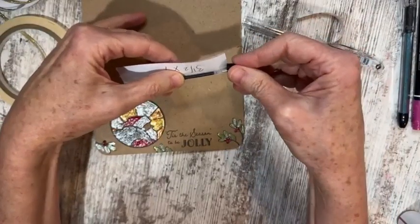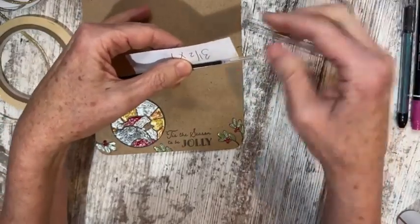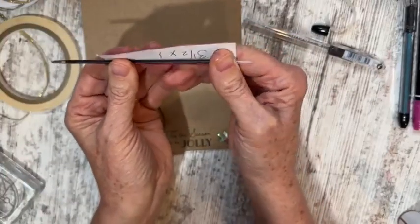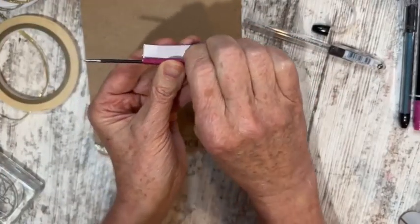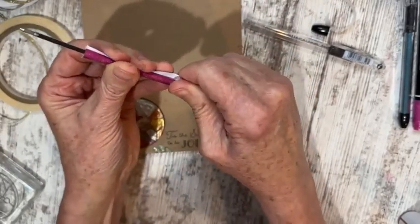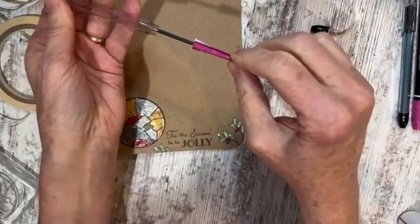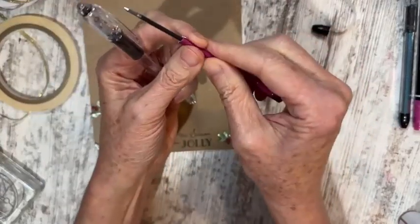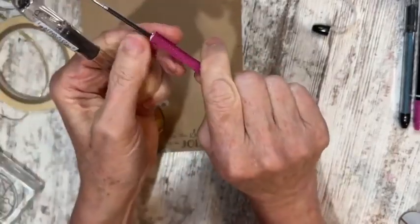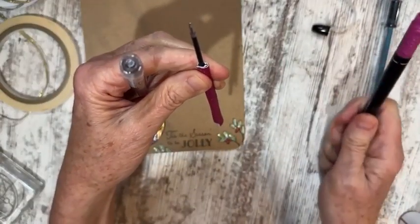Okay, I want a little bit of this to go up in the end. So I saw where that went. If you don't use the tear and tape to hold it on, it can slide up and down. So it's a little more forgiving. So we're going to try it this way. Because the hardest part of doing this is rolling it tight enough so it slides in here. There it goes. Oh no, I got a schmutz in. Don't do that. It's going to bug me, so I'm just going to go ahead and fix it now.